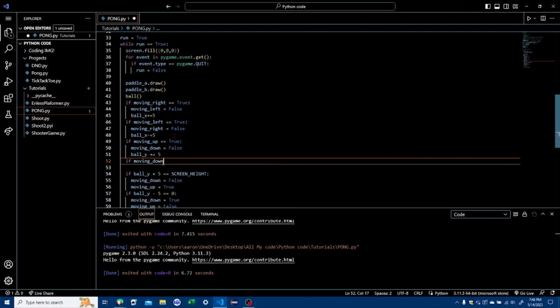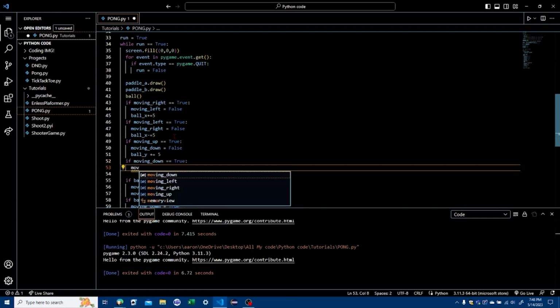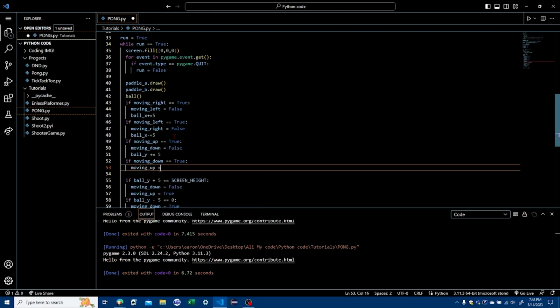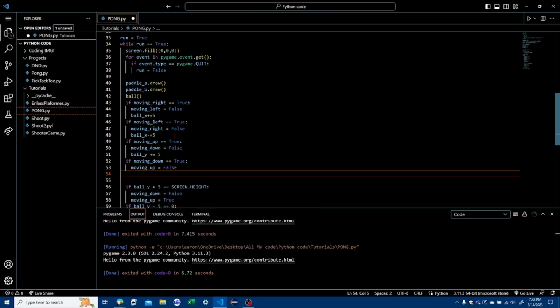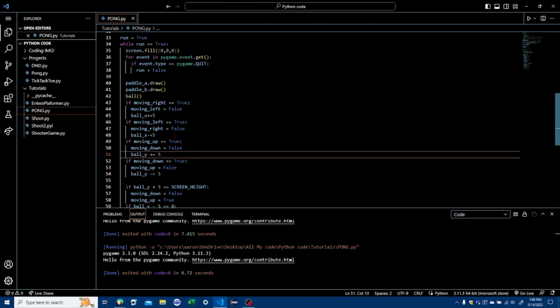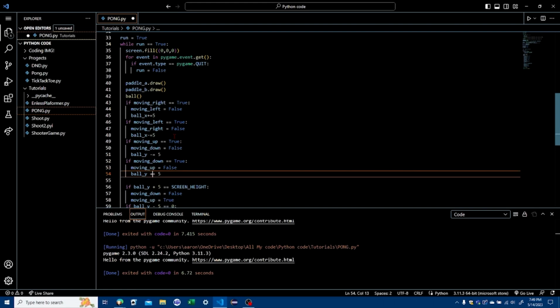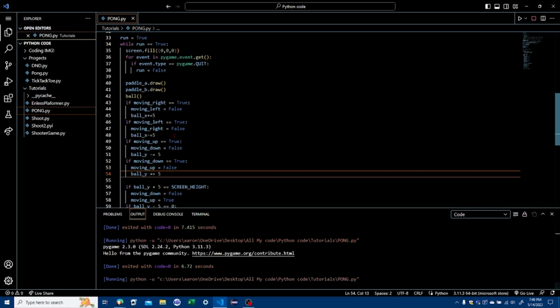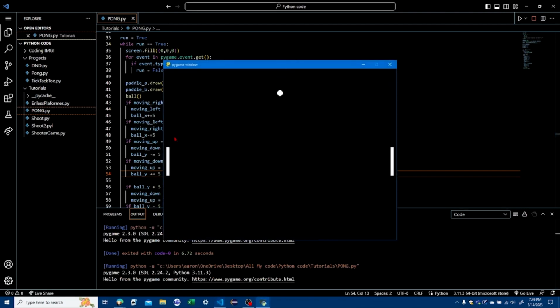If moving down equals true, moving up equals false, ball y minus equals 5. Wait, no, other way around. This is minus equals, and this is plus equals. Now, let's run this. And there we go. We have collision with the wall.